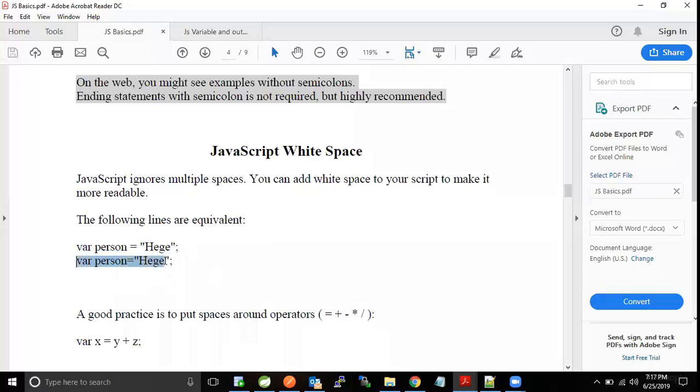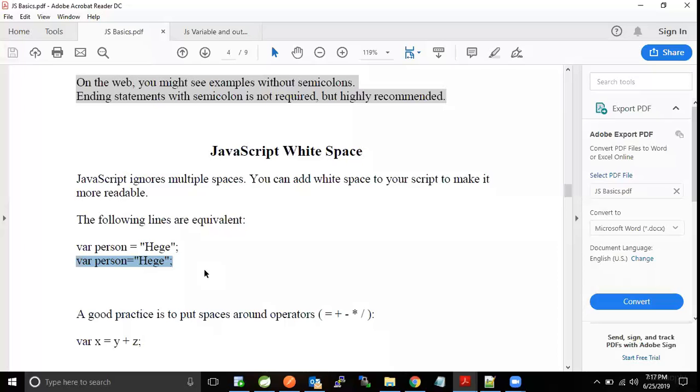This one is not very readable, but right now it's a very small statement, so you can say it's readable. But when it's complex code, you will find this difficult. So it is good practice to put at least one space around the operators.